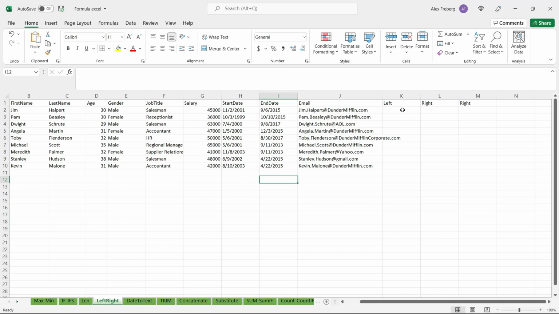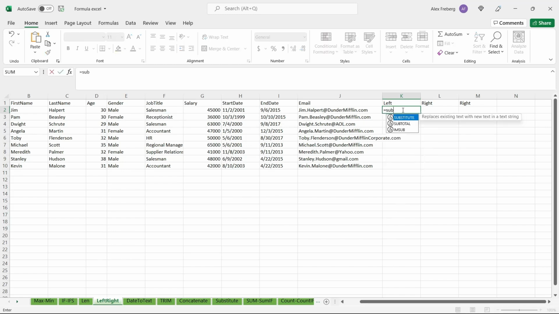So let's keep going. Left and right are kind of like substrings. If you've taken the SQL tutorial series that I've done, substrings are where you can choose a certain part of the text string and extract data from it. You usually have to reference a certain number of characters. It's the exact same thing, except unfortunately there's no substring. There's substitute, but there's no substring. Left and right is really the closest thing we have. So let's take a look real quick and see what we can do.